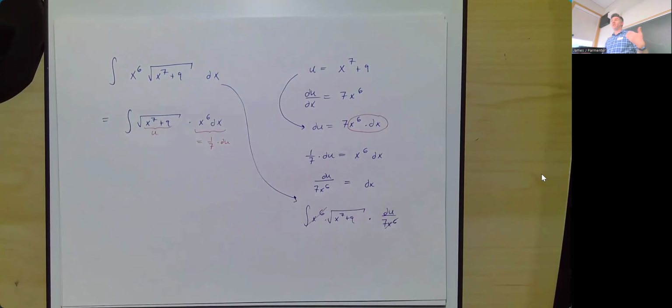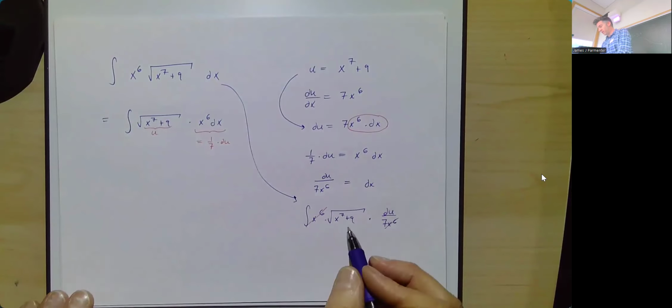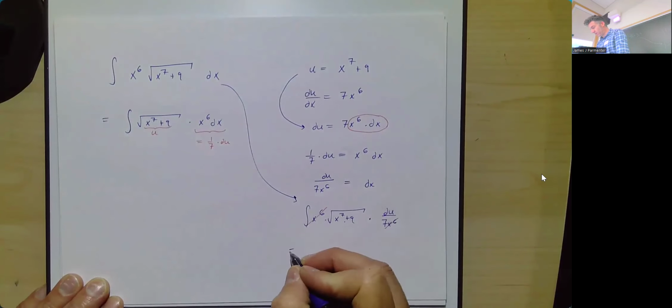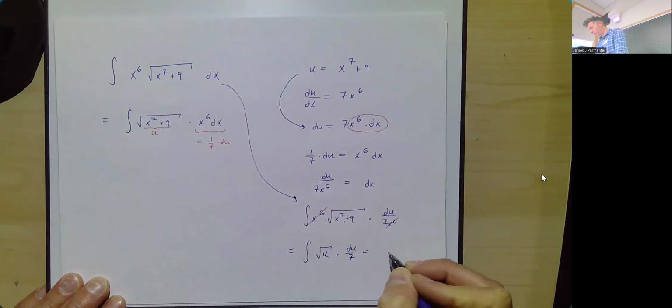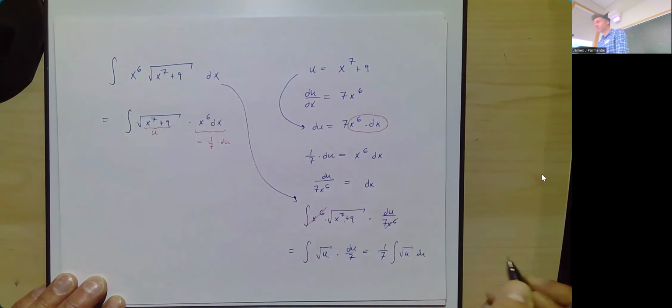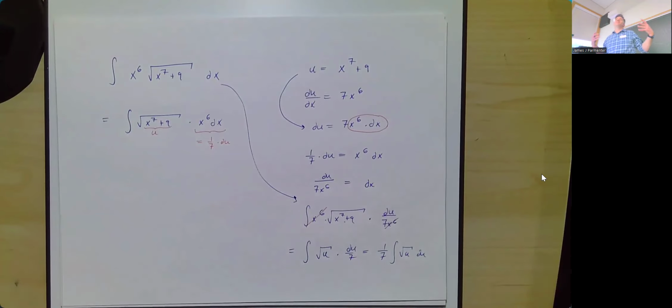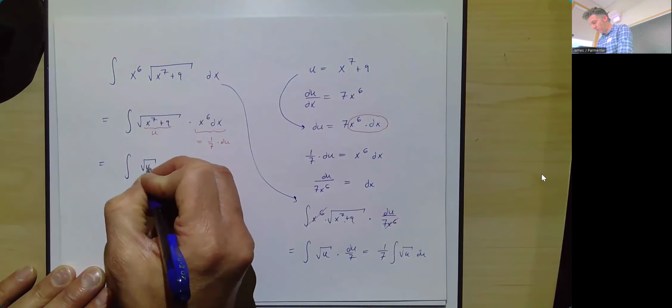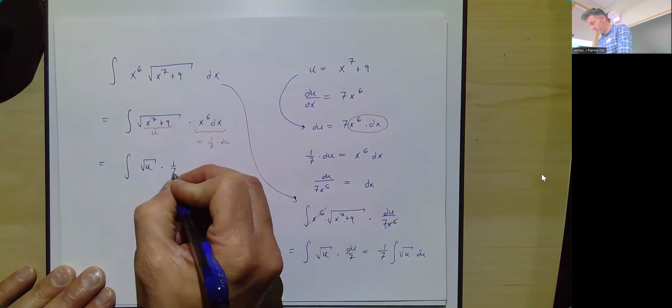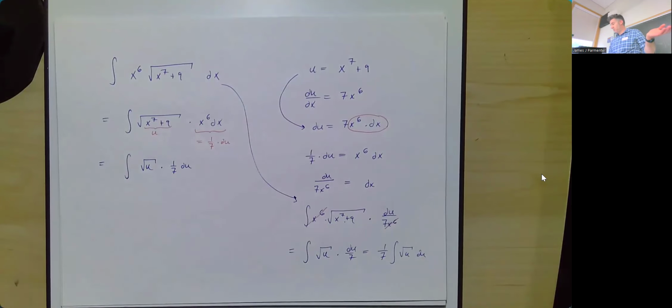And so then after I deal with that, I plug in what's left. So I still have this x to the 7th plus 9 here, which is u. So I'm going to rewrite that as the integral of the square root of u times du over 7. Or more normally, I'd bring out the 1/7 and have the square root of u du. I mean, it's really the same work, right? I just like viewing it as I'm going to replace this with that. So I'm going to write this as the square root of u times 1/7 du. Those are the same thing. Whichever way you want to view it, totally fine with me.